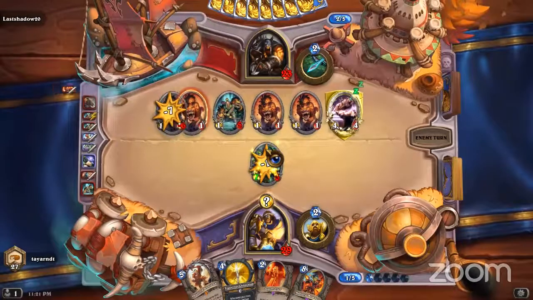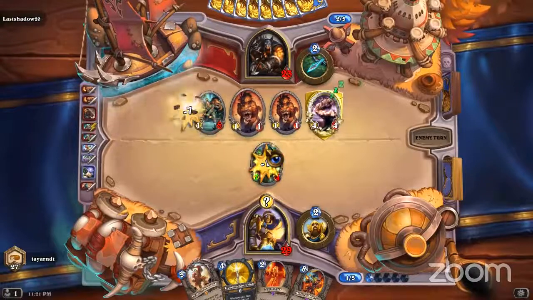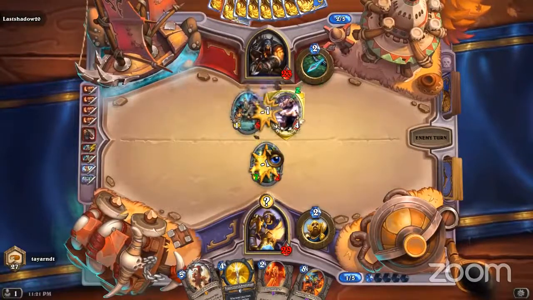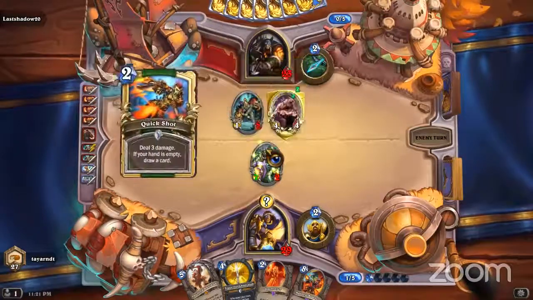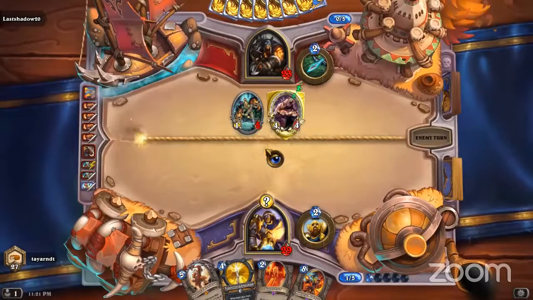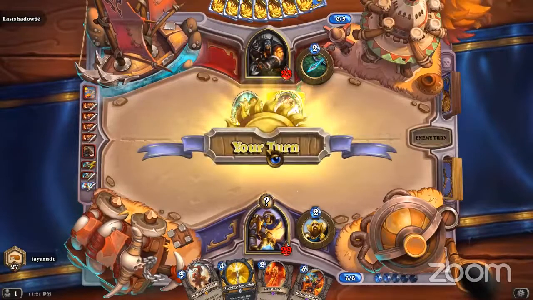Your opponent's swift hyena attacks your Elder Peacekeeper. Your opponent's minion dies. Your opponent played Fish Top 7. Deal 3 damage. If your hand is empty, draw a card. Your Elder Peacekeeper took 3 damage. Your Elder Peacekeeper dies. Turn ended.